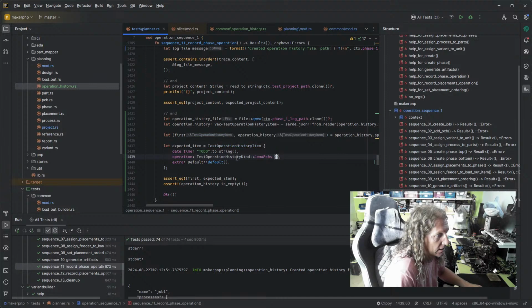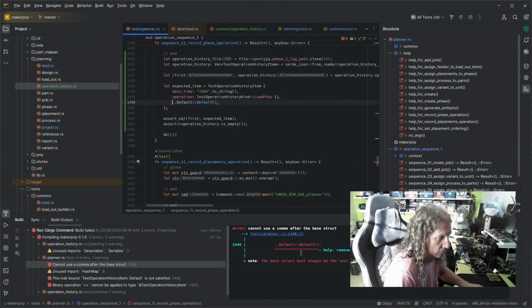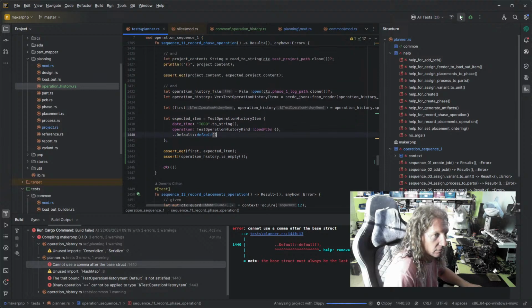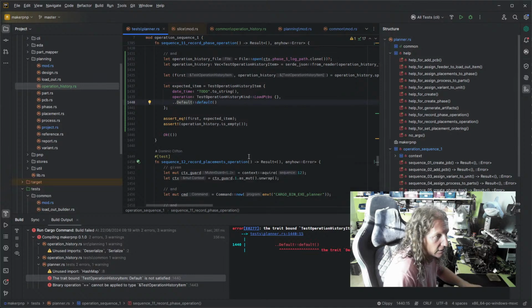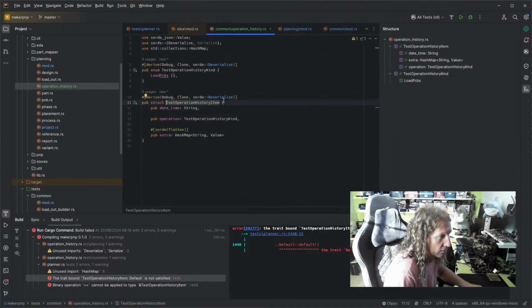Can we do that? Oh, that's what I want to do. Why is it moaning? Remove the comma. Oh yeah, okay. That's interesting. Wonder why it doesn't let you have a comma here. History item. Okay.